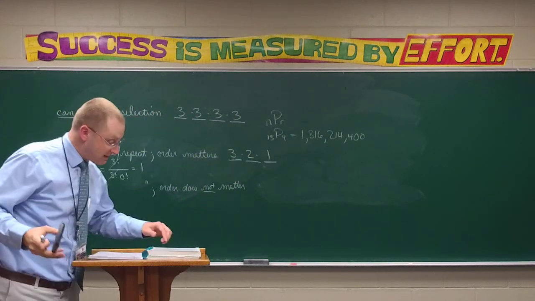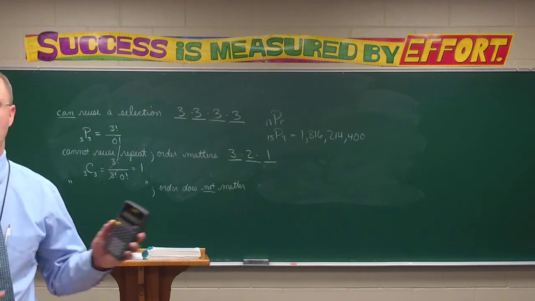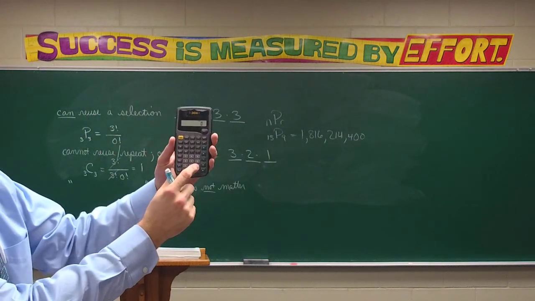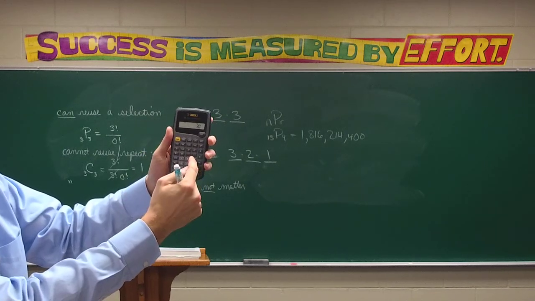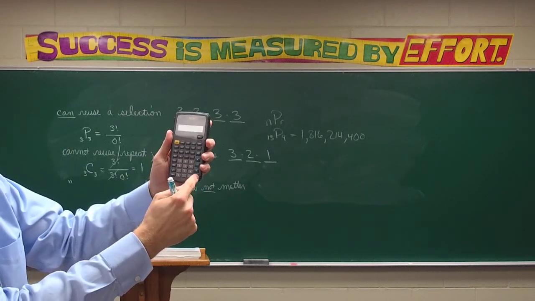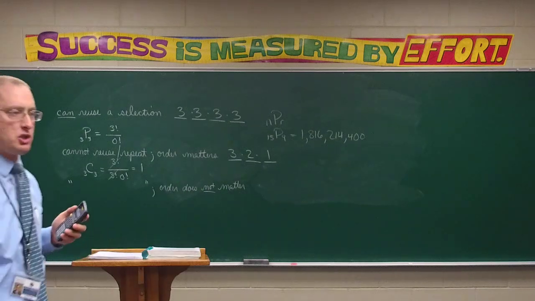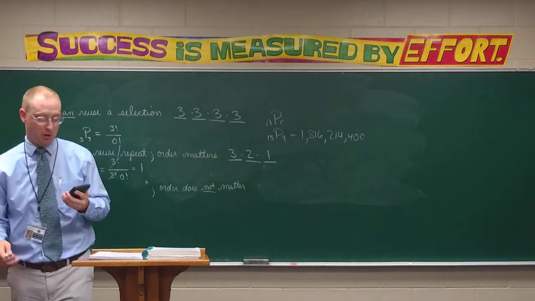The next one was number 19, so it's 30P6. So go to the calculator here for the camera's sake, 30, type that in. Second function, the 9 where it says NPR above it, and then you hit the 6. When you hit equals, it gives you the permutation of 30 choose 6. And what do we end up with here?